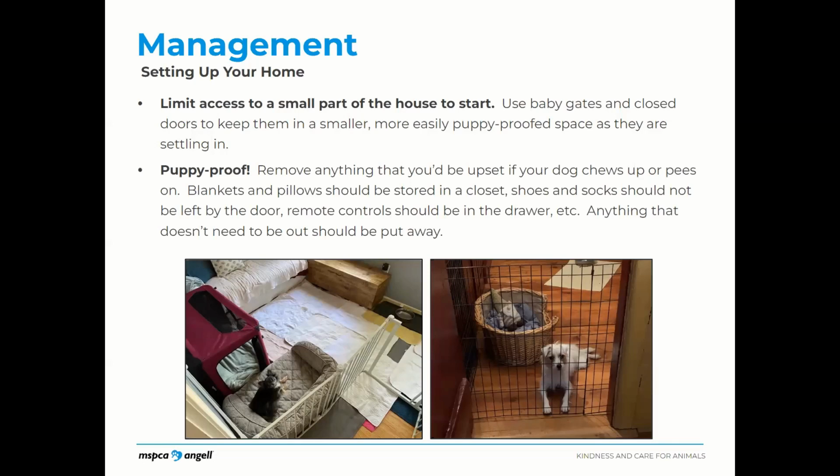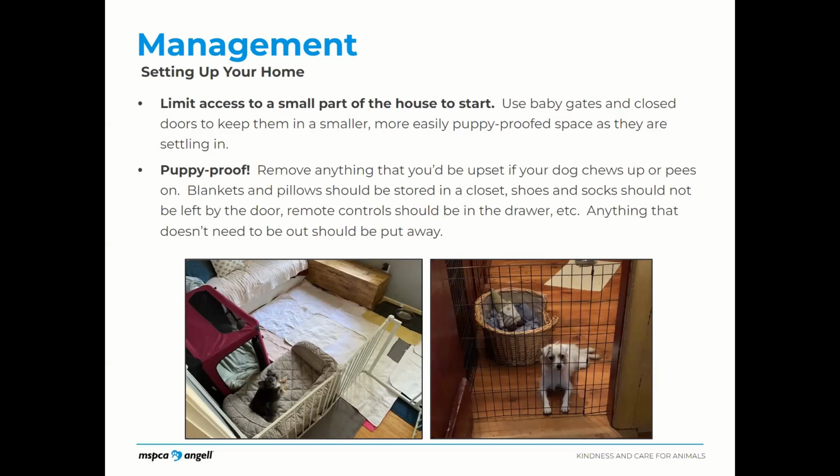So we really want to limit their access to a small and manageable part of our house, at least to start. That might be where they stay the entire duration of their stay with us as a foster, or it might just be to help ease them into being a part of a more integrated part of our home and household. But it's important to limit the access that they have to the home, because it limits the number of wrong decisions that they can make. They only have to worry about this little bubble.